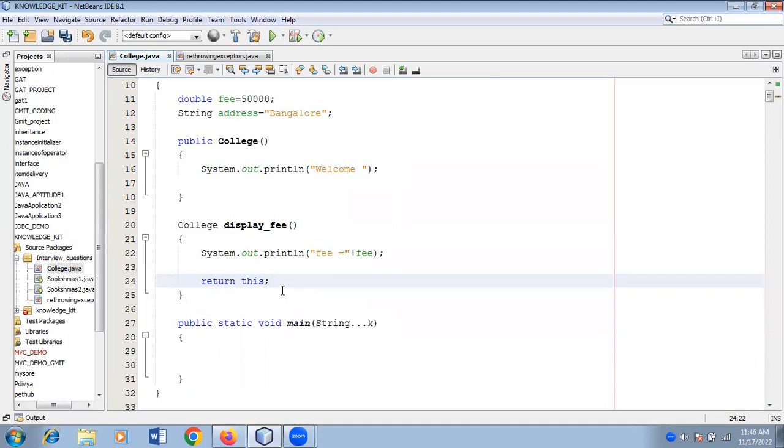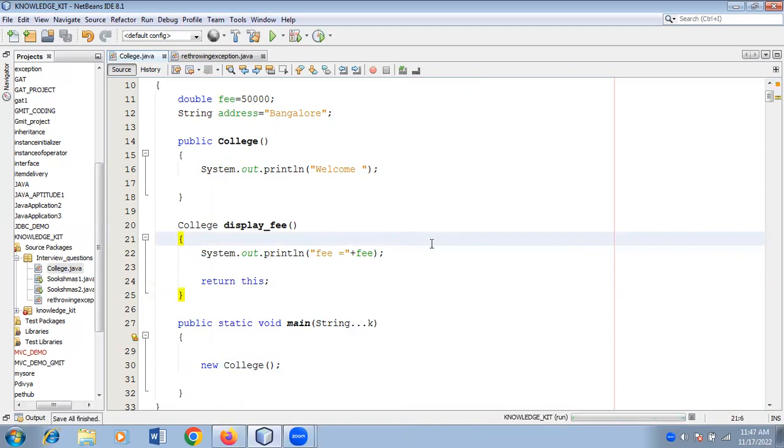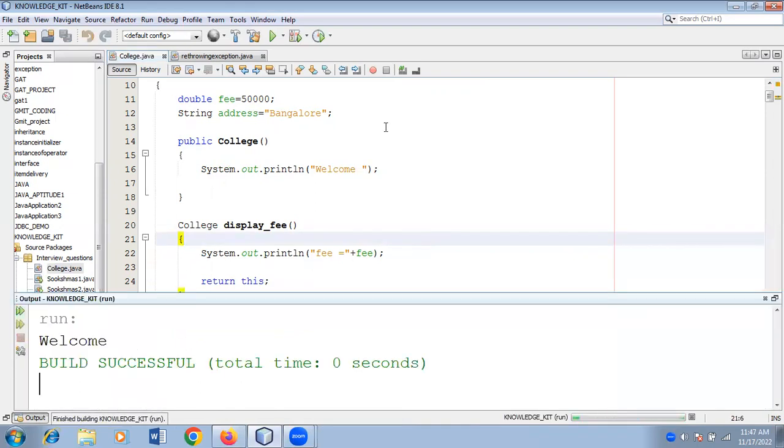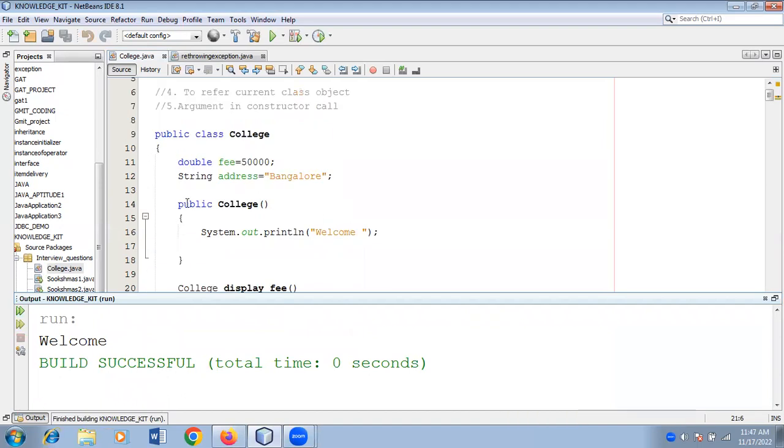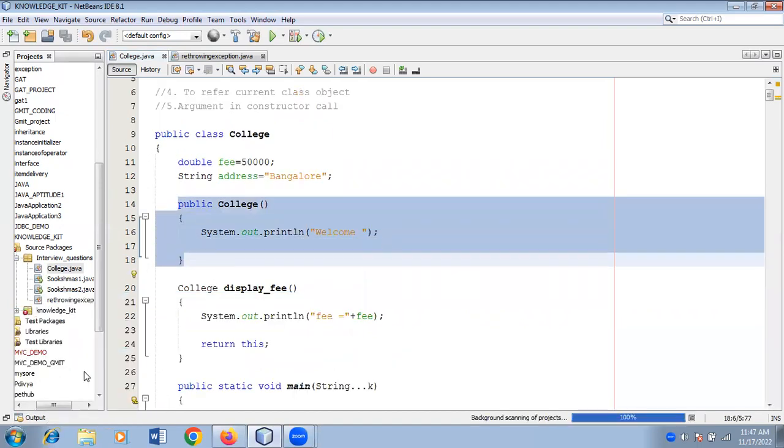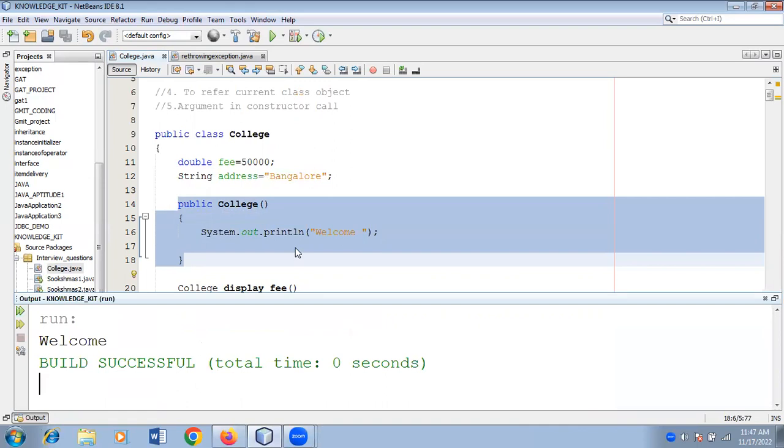Now inside the public static void main, I will create an object for the class called college. What will happen if I run this code? You have created an object for the class, so the constructor of the class will be executed and welcome will be displayed on the screen.